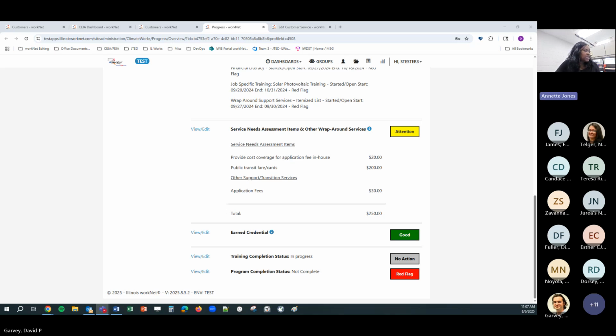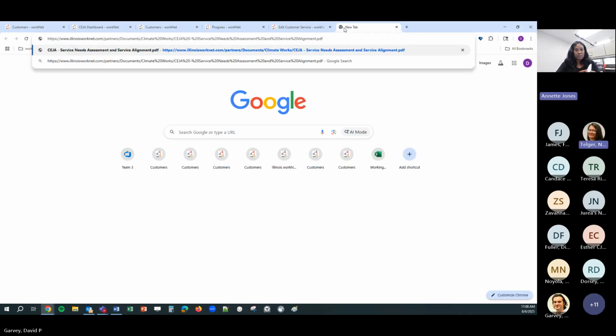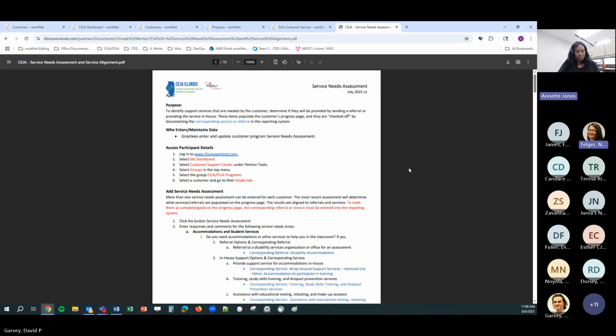It was provide connection for mentorship or peer support in-house, and also provide cost coverage for application fee in-house. The instructions, I think I just put in the chat. It's in there.